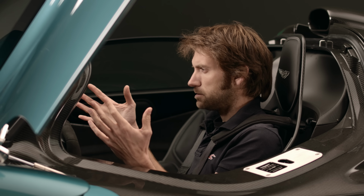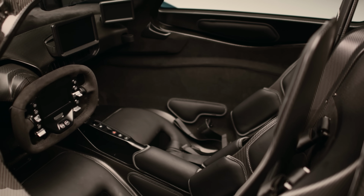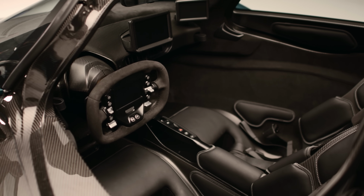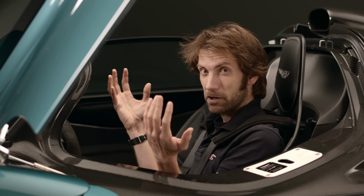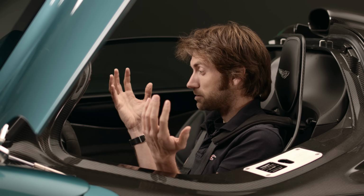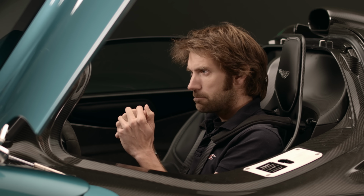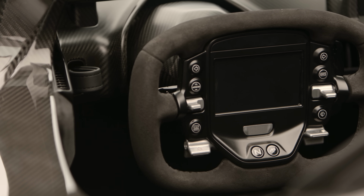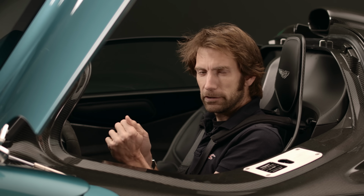Something else to mention is that, well, I've sat in a coupe and it is pretty claustrophobic. And I think one of the big selling points for this could be that if you sat in that and just didn't like the feeling of being hemmed in, obviously without the roof, that goes away. Obviously Aston Martin says the reason you'd want this is because it's more intense, more emotional, but to be honest, how much more emotion and intensity do you really need over what the coupe is already giving you? Obviously this is more like F1 as well, because they don't have roofs either and all those sorts of things, but anyway, there we go.